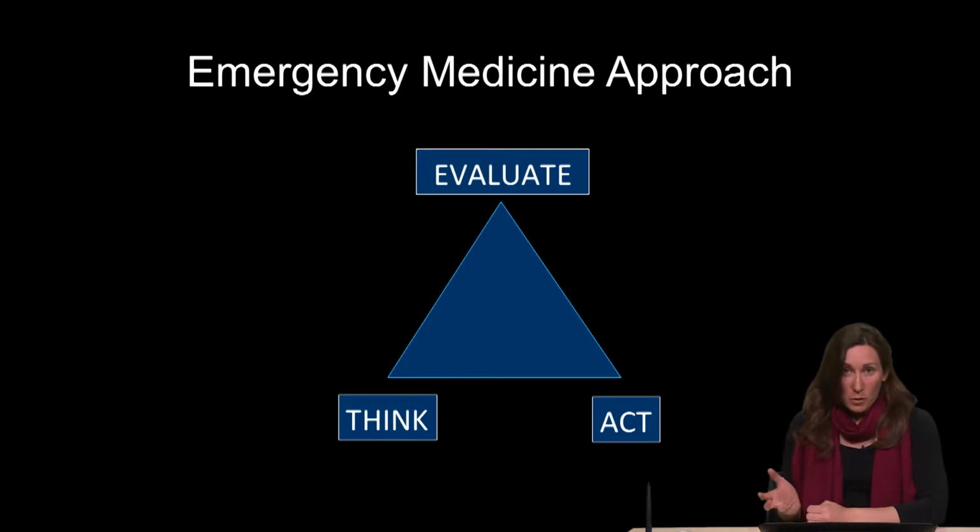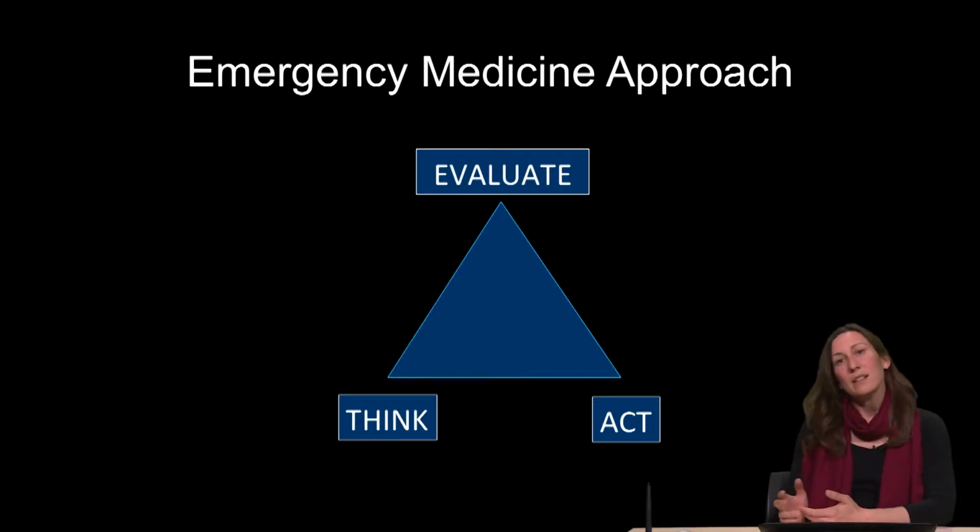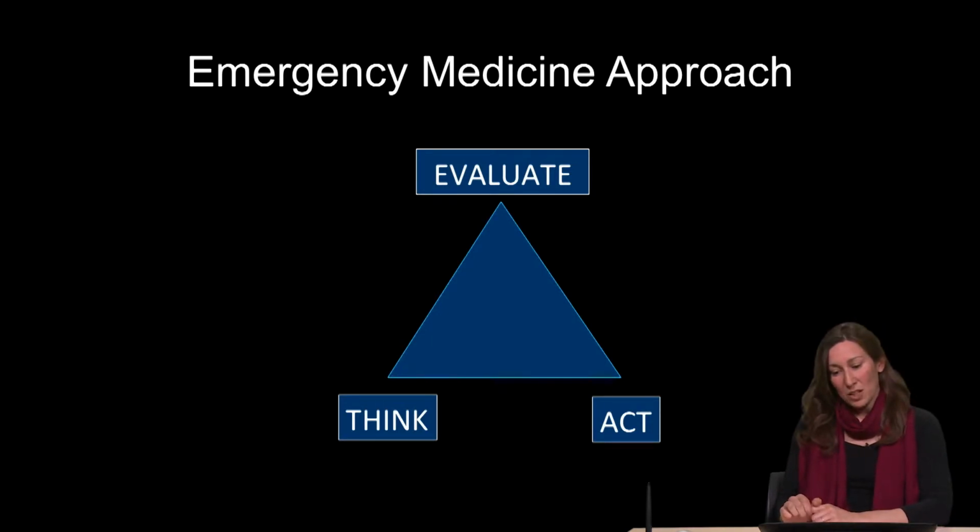I think altered mental status as a chief complaint is a perfect illustration of why the emergency medicine approach is so important. We are required in these patients to evaluate, think, and act almost simultaneously. For one, these patients are potentially critically ill. Many of the etiologies in the differential diagnosis are ones that can be life-threatening. So they're potentially critically ill.